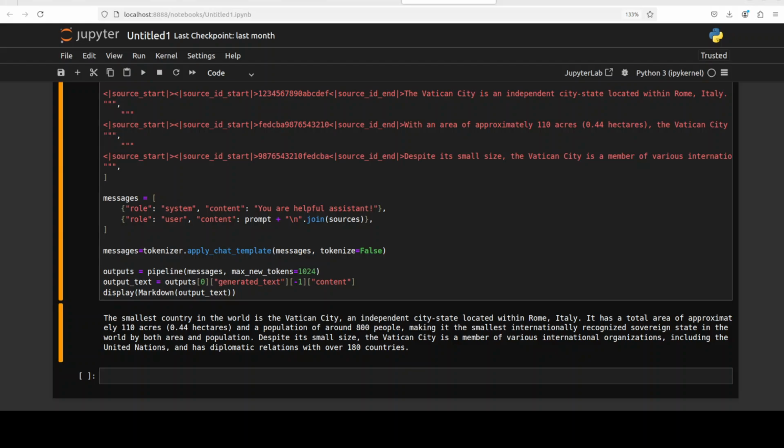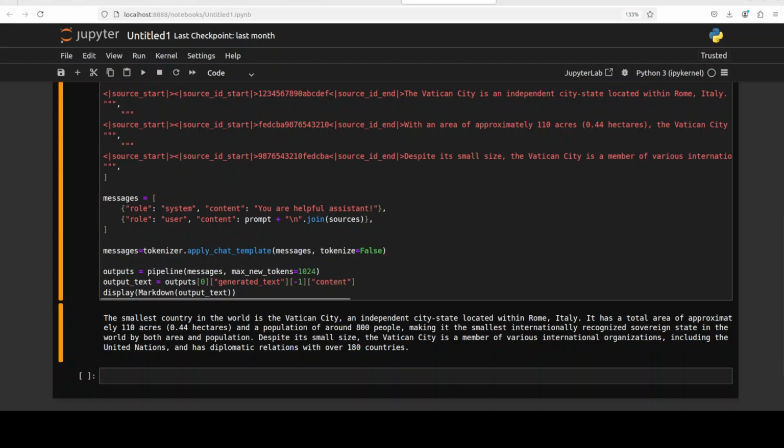But of course, you can load the data from your databases. You can load it from different files of different types, and there are a lot of other tools which you can use for pre-processing. You can even make it part of your RAG pipeline. Sky is the limit there.